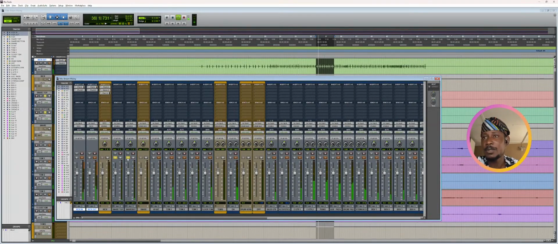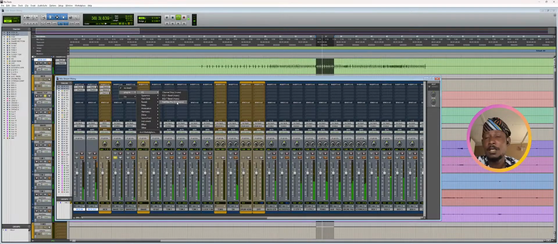This snare will stress me. I don't really like putting gates on my snare, so I'm just gonna let it be. Just gonna start with EQ.